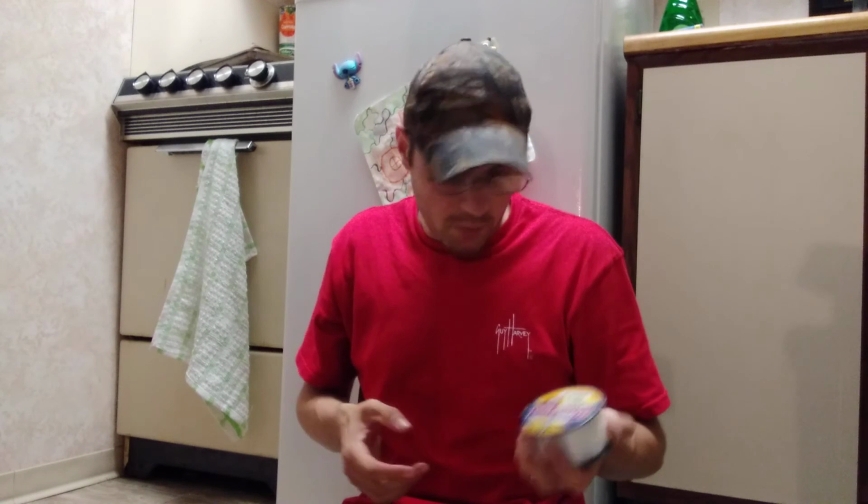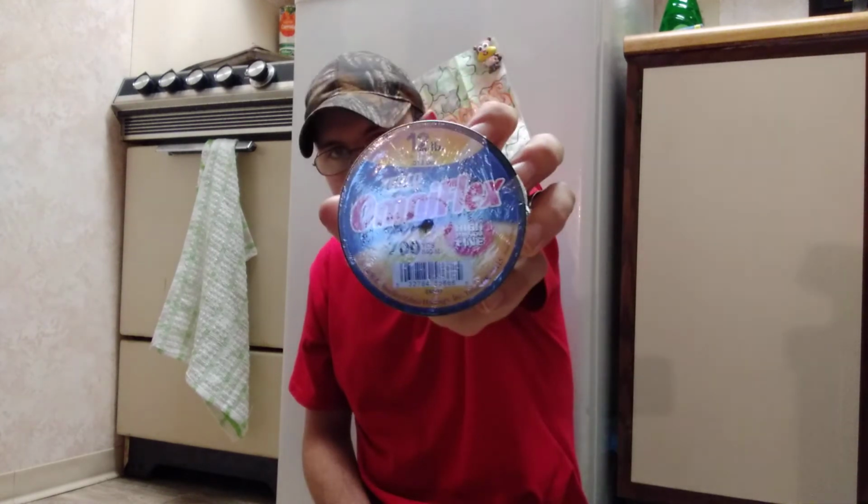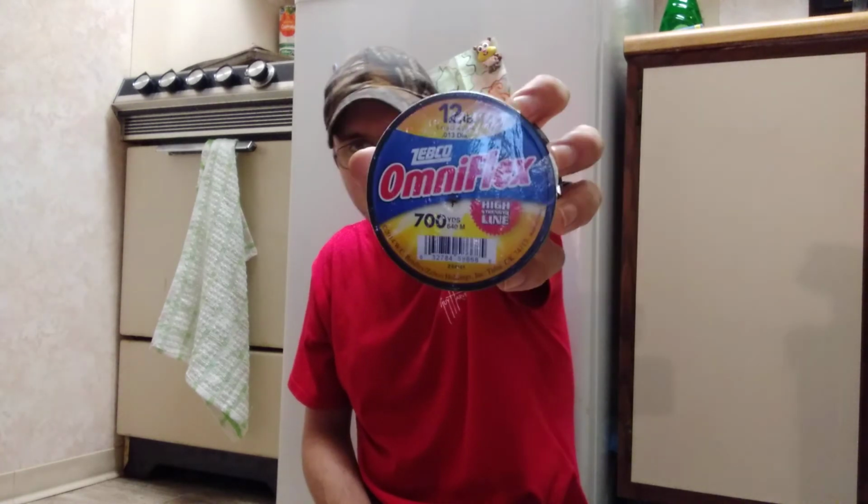And then they have braid. Catfishing, things like that. A lot of guys like to use braid. You got heavy cover, things like that. Braid is good. But most of the time, I just use your normal little monofilament fishing line like this. Super cheap, $2 at Walmart.